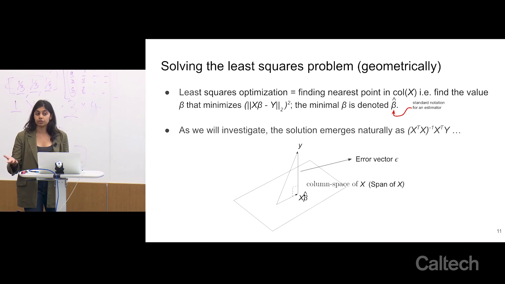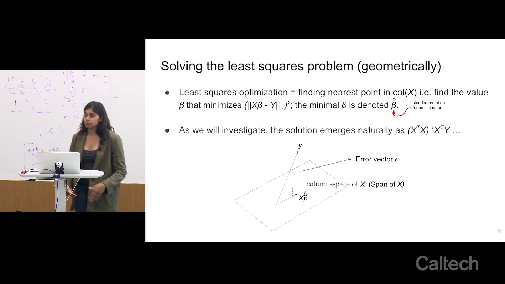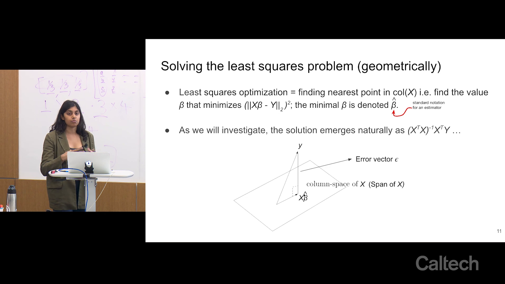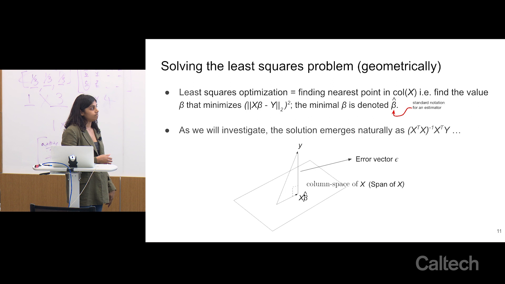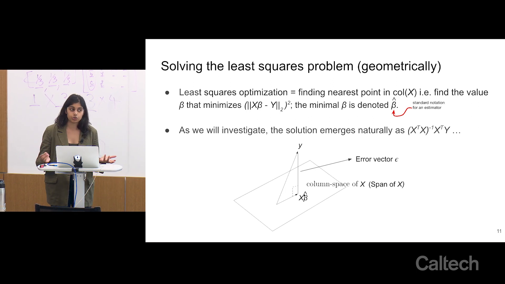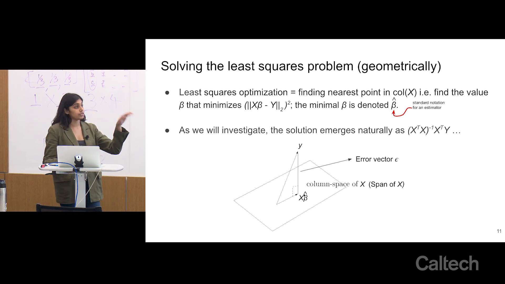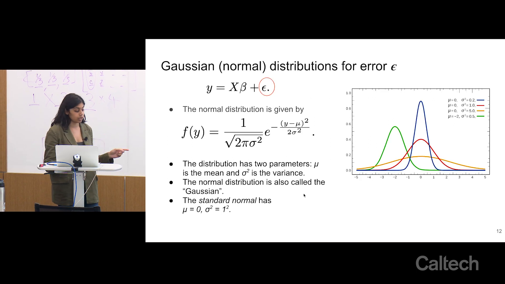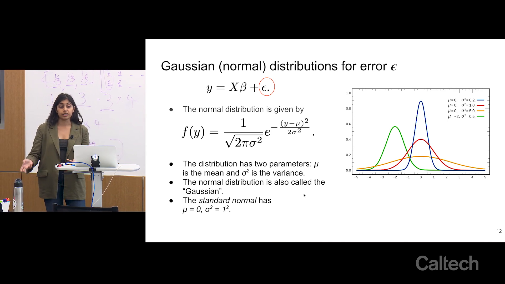If Y is literally a function of X, you will find that Y can actually be represented by the column space of X. But usually, due to noise and the fact that our models are a simplification of the actual system, they probably will not be an exact relationship. This is a geometric way to interpret what least squares linear regression is trying to do. Another useful way to think about it is that this also comes from assuming Y is some function of X with some Gaussian noise added.